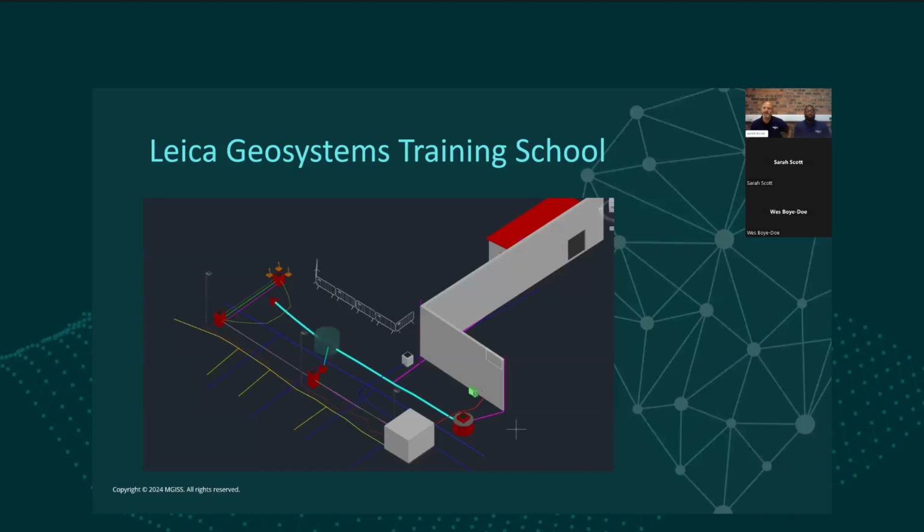So for this demonstration today, I'll be using a CAD file of some buried assets at the Leica Geosystems Training School in Whitchurch. The 2D AutoCAD model contains various points, polyline, and polygon CAD entities categorized by CAD layer. The color scheme is mostly consistent, but there are some entities with non-standard coloring. There is also a polyline with a dashed line type. The unit measurement of the 2D CAD model is in meters, and the coordinates are georeferenced to British National Grid.